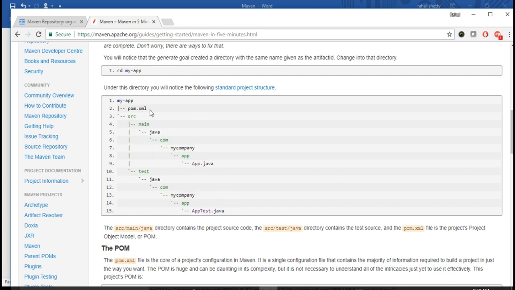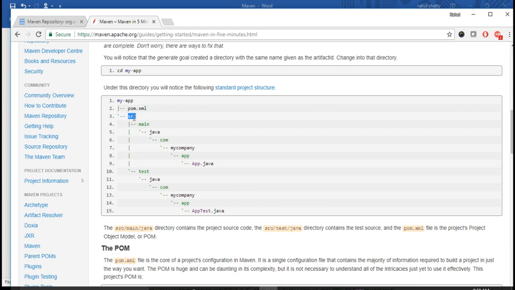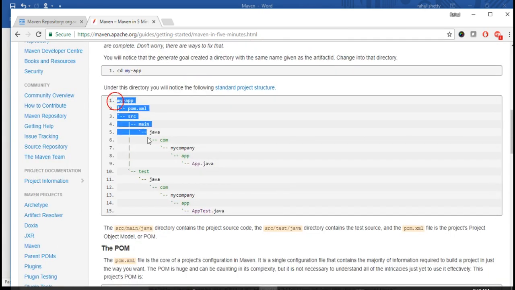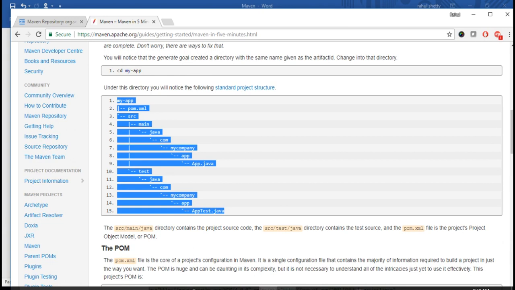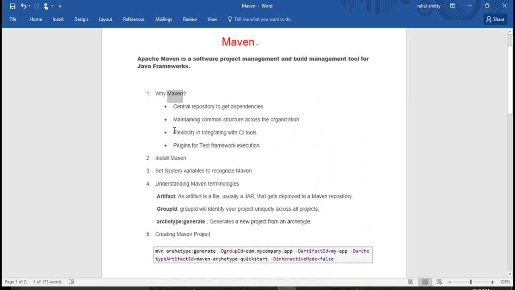And there is one XML file called pom.xml which we'll be talking about next. It's the most important file for Maven. Without this, Maven is nothing. So in that way, they give you one common empty skeleton. Otherwise, manually you have to create the package, and under this package you need to create one more package, like that you have to do, right? All this work will be done by Maven for us. If you simply invoke the Maven project, this skeleton will be built in, given to us by Maven. So that's why, to maintain consistency across the organization, in real time most projects use Maven as their template for framework development.